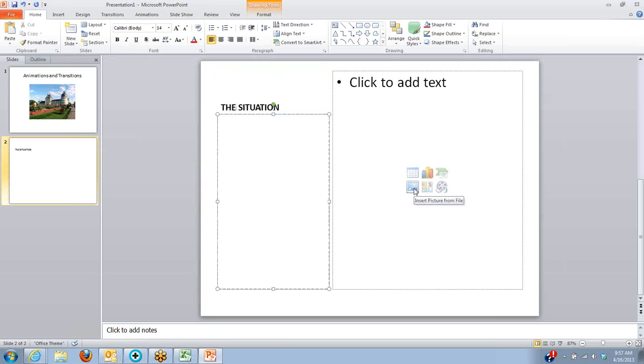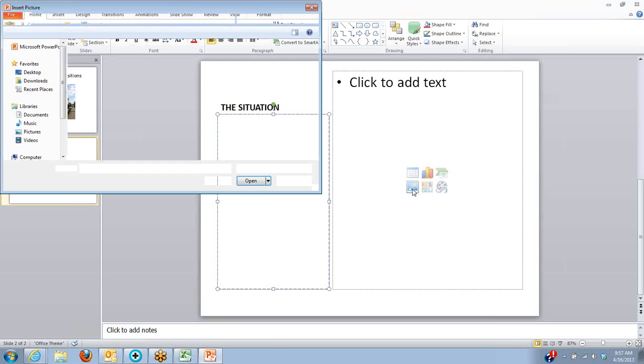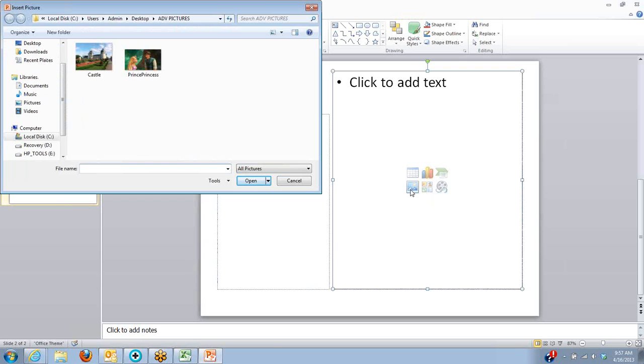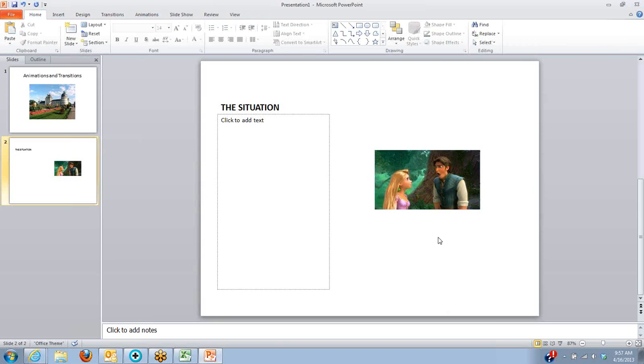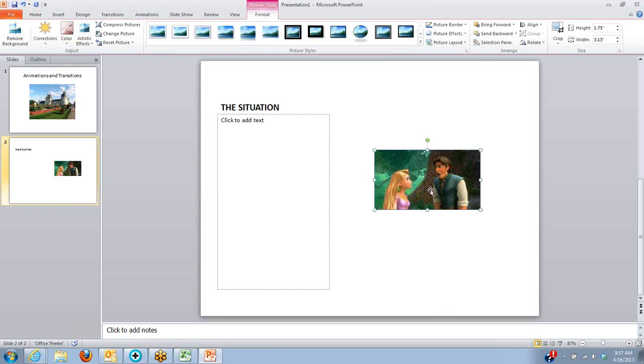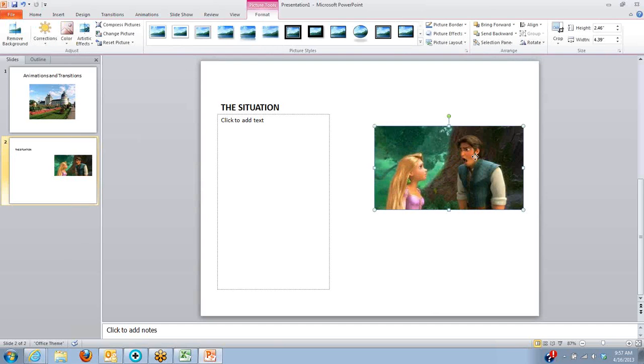Now again, I'm inserting a picture from a file. So I'm going to click this option here. Now again, remember it's going to go back to the last folder I was in, because it's going to assume I want to go back there. That's not necessarily the case, but for us it's going to be. I'm going to click on Prince and Princess. Now notice it does the same thing. It puts it in the center. It looks real neat. So again, if I click on it, I can stretch it. I can move it over.